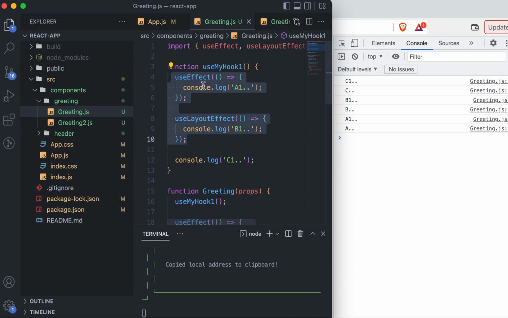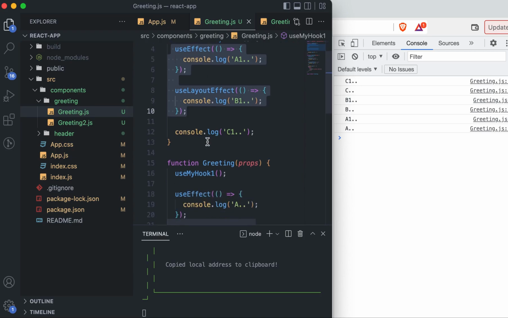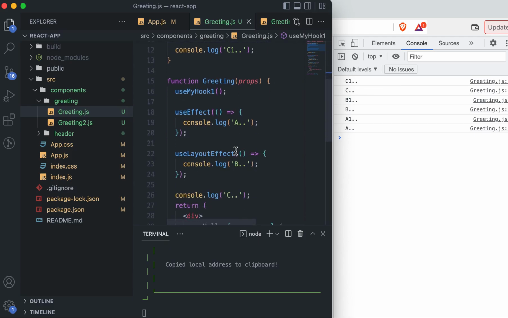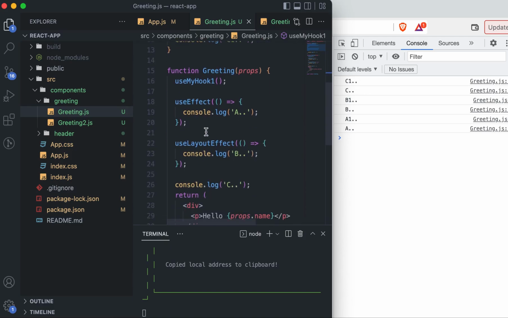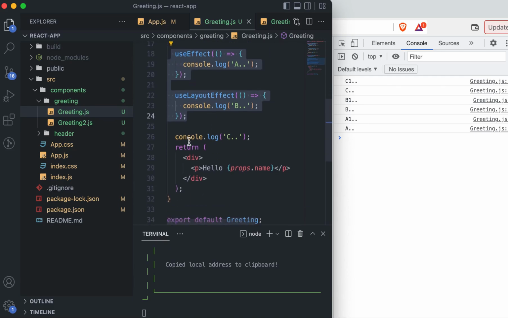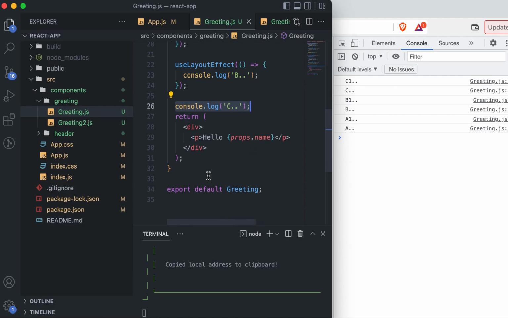It has seen that it has two effects, but firstly C1 will run, that is fine. After that, this body has to continue. Again, it will see two more effects. That is fine, it will run them later, but then it will see C, and that's why after C1, C is printed. Now after that, there are no consoles in the body itself.